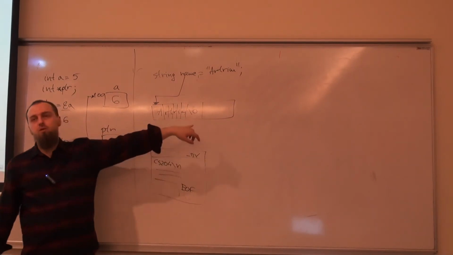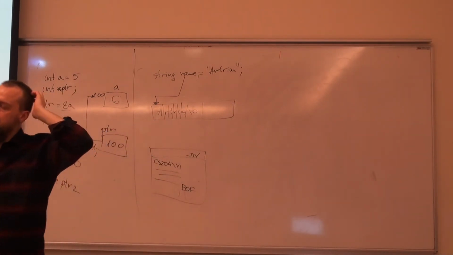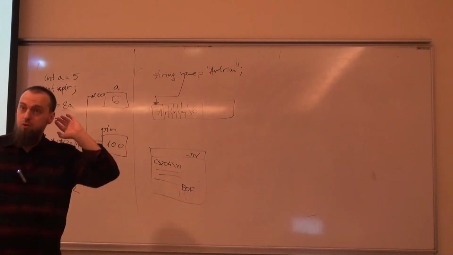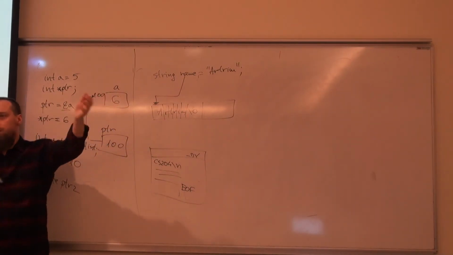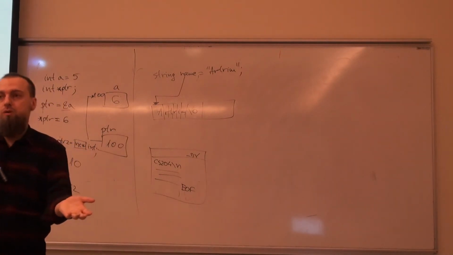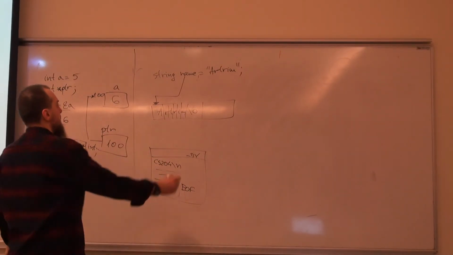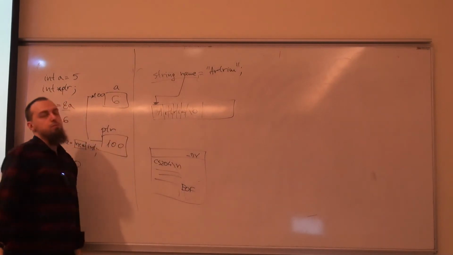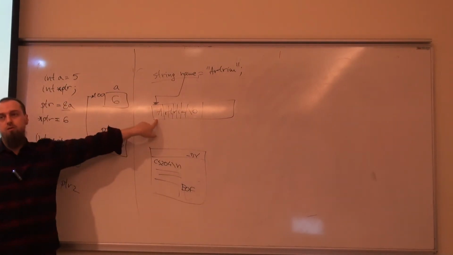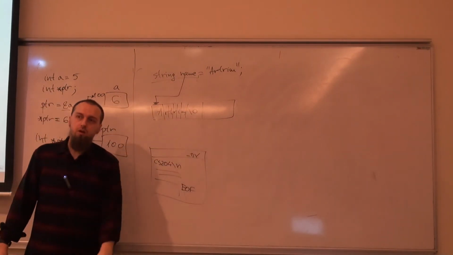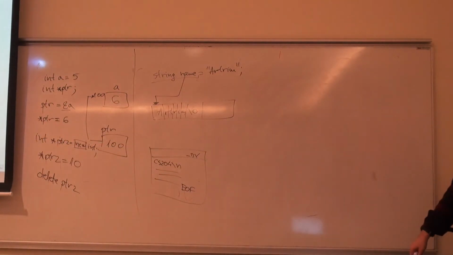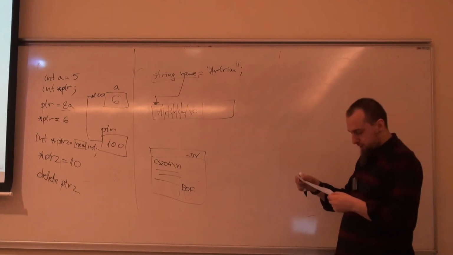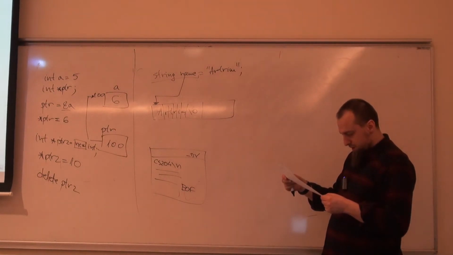Well, strings have this character. We are going to deal with this special character in a couple of weeks or so. Okay? But basically, you didn't know that because you didn't know what a pointer is, but you now know what a pointer is. And when you declare something like this, actually it's a pointer that is pointing to the first character. Okay? And then we increment and go to the other characters. We are going to see an example in a while with string arrays.